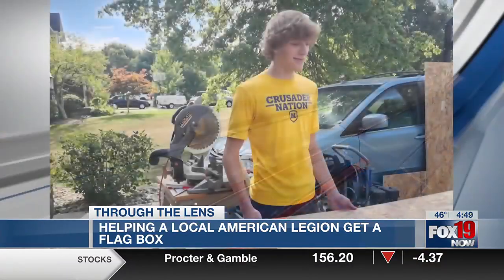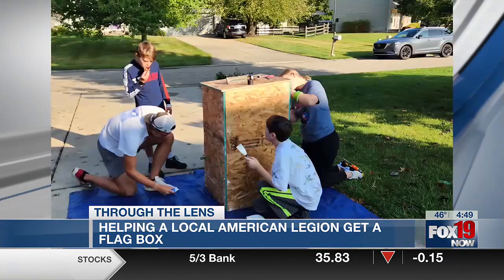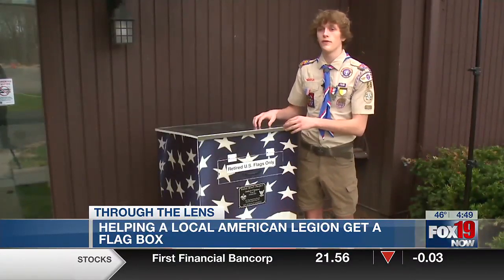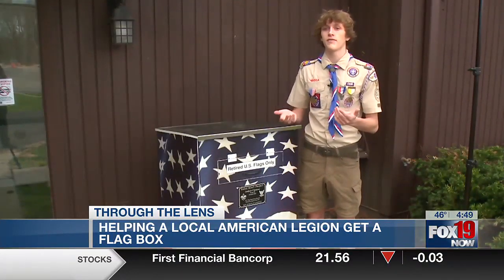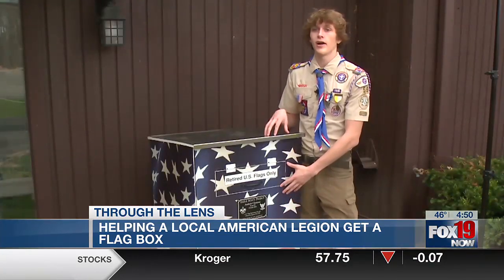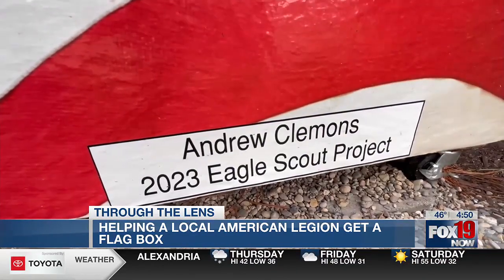I built a frame of 2x4s. I took plywood as the outside exterior just so it's a little bit more stable. The thing that made it most important to me was the metal roof to prevent rain and everything from getting on it. The actual wrap on this is a vinyl car wrap that I got, so it's waterproof and it's going to last a long time.